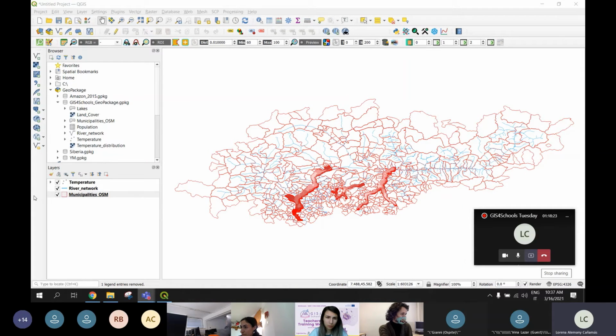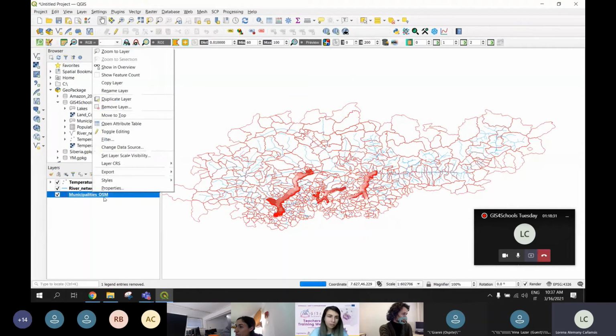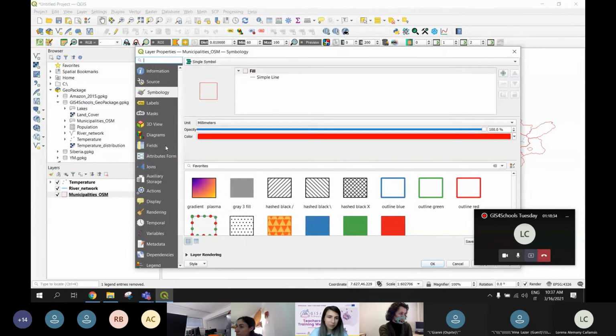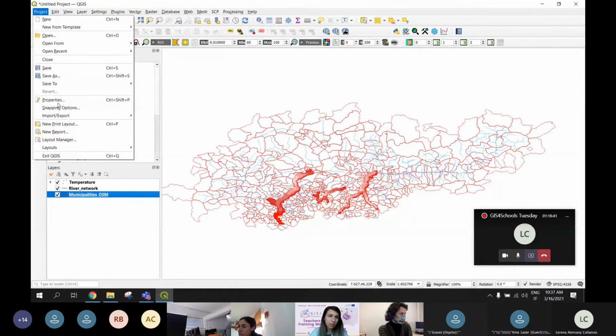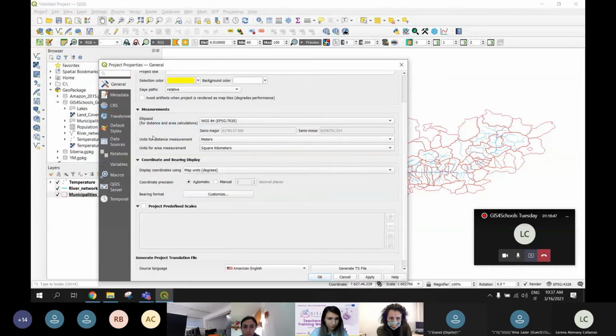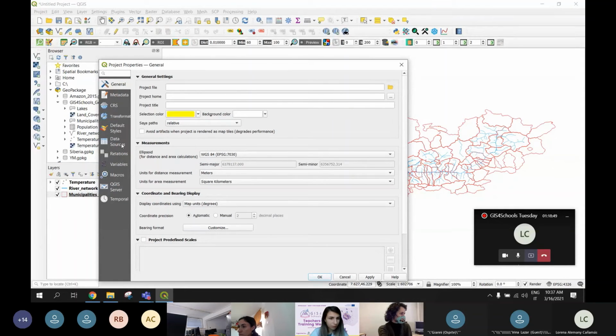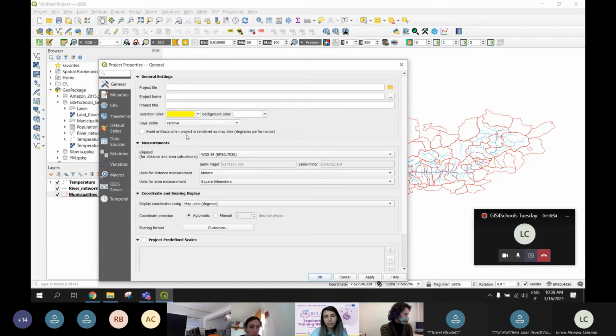But I don't know why when I zoom in or zoom out, the layers disappear. That could be, I don't know if you were playing with these options. Just a second, not layer properties, but project properties. I don't remember exactly where it is, but there is an option where you set that if it zooms in more than this, hide the layers.